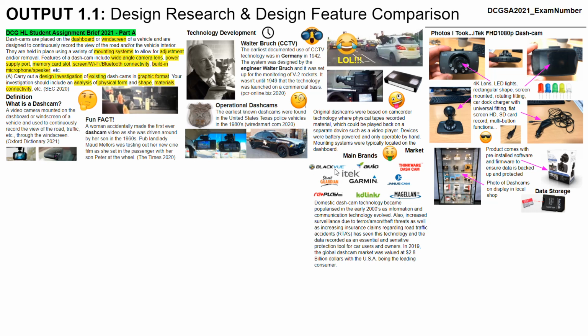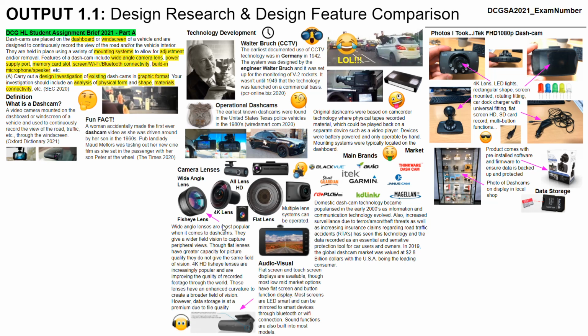These are all the main brands here, Blackview, iTech and so on. And the most interesting fact about the market is that it's really grown from the 2000s because of terror, arson, theft threats and increasing insurance claims regarding road traffic accidents. Now, the other thing here was that in 2019 the global dashcam market was valued at $2.8 billion, and the USA is the leading consumer. So you can see that it's quite a valuable market and quite a competitive market. And we're going to have a look at as many types as we can in the coming slide.